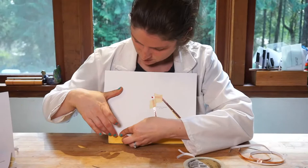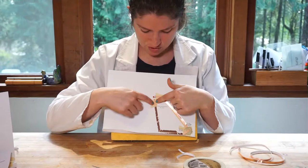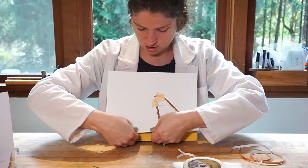Let's see. May's asking, does it have to be tape, not glue? I think with the battery. Yes, you definitely want tape, because what I've learned with glue is glue will actually get between the leg and the copper tape, whether you're doing it here or on the battery. And so you'll still have that part where the electrons can't get through the goo and your circuit won't work for you, which will be a total bummer.